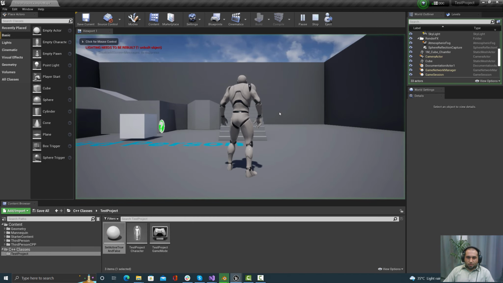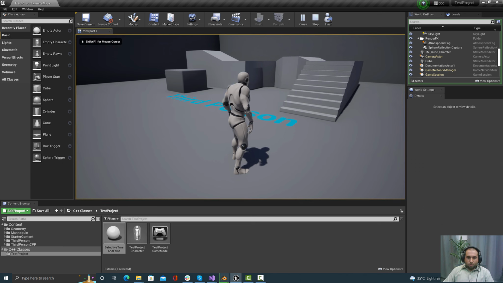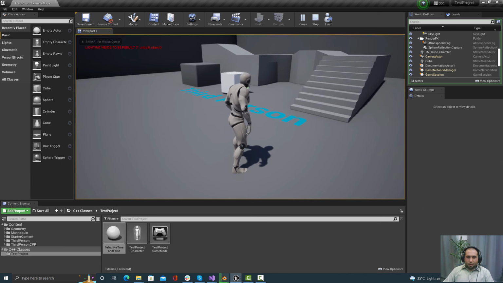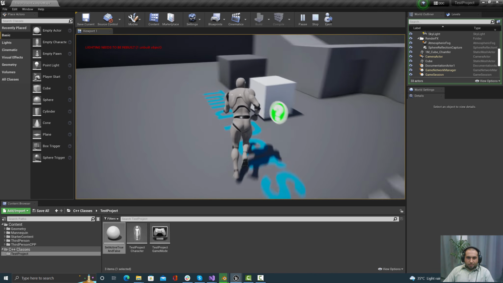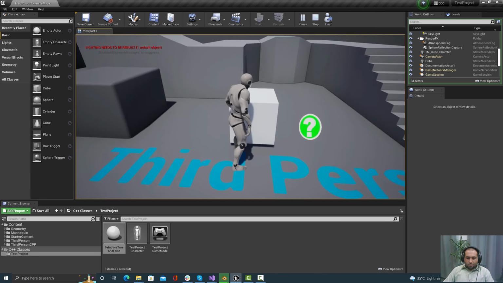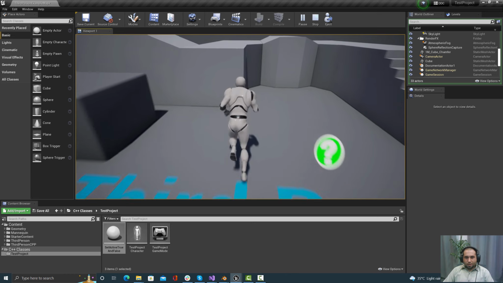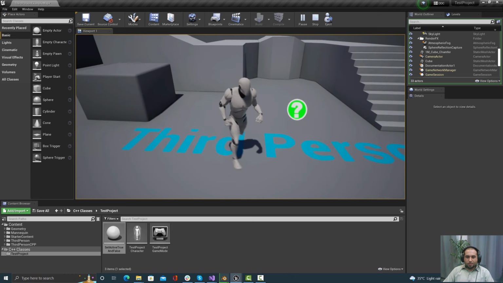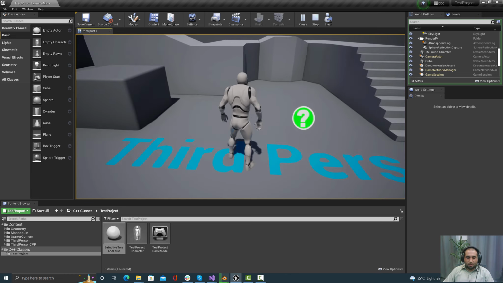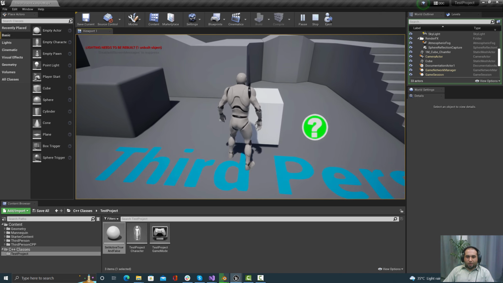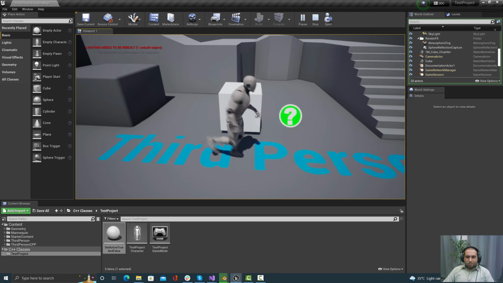When I press Y, it is hidden, and now you can see the player doesn't detect the collision. And if I press Y again, you will see that the actor is being enabled.